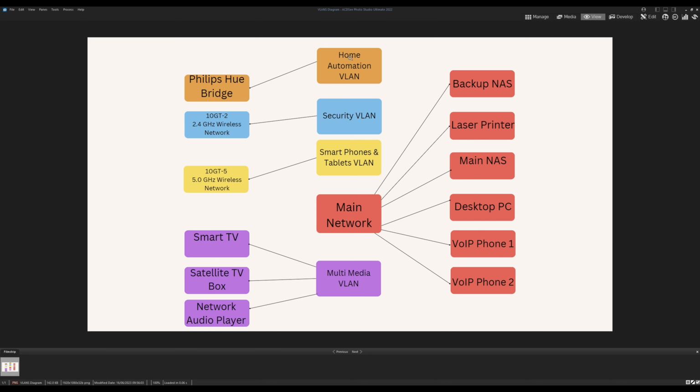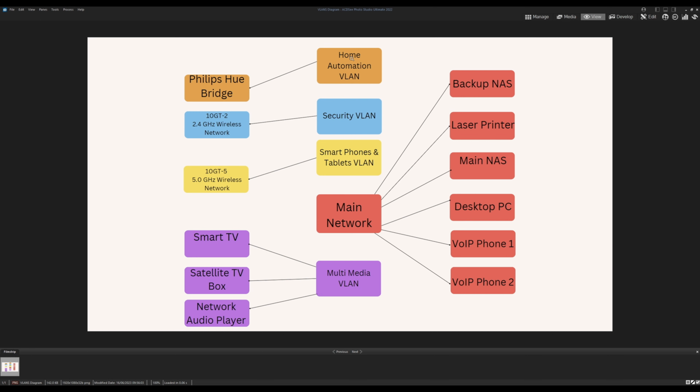The VLANs that I'm proposing to create are shown in the center diagrams here. So for example, a Home Automation VLAN, a Security VLAN, a Smartphones and Tablets VLAN, a Main Network, which is not obviously a VLAN, that's just the main network, and then also we have a Multimedia VLAN.